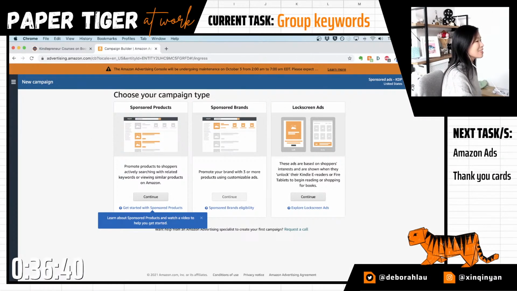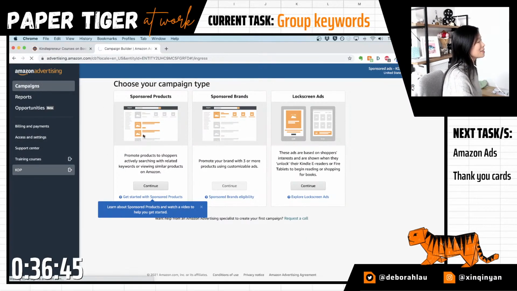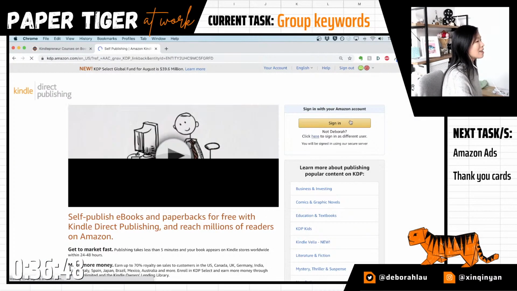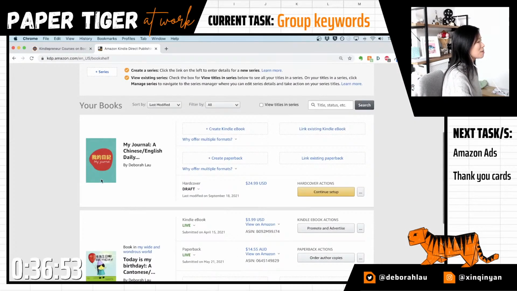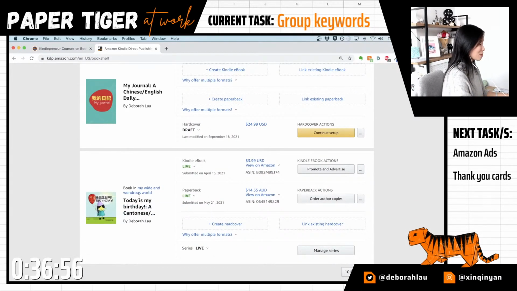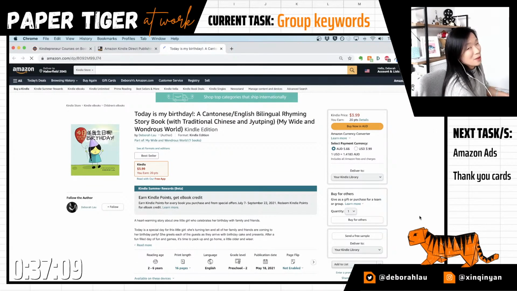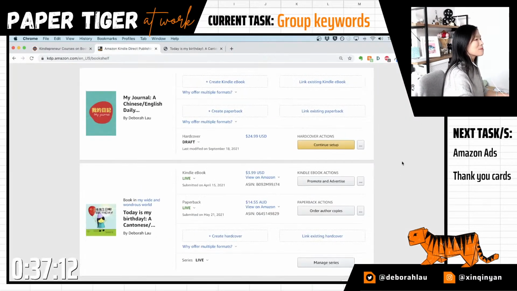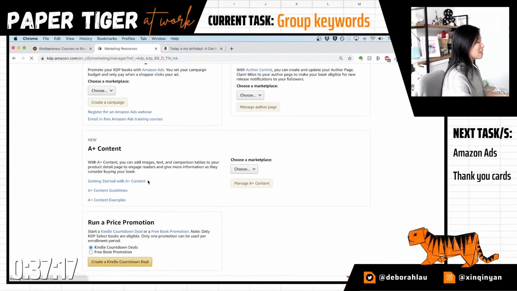So maybe what I should do then is get out of here. Go back to KDP. And maybe what I should be doing is actually looking at my product page description, which I'm a little reluctant to do because I'm actually not sure how it's going to play out with the Valka database for updating this. But maybe I'm just going to come back over here and have a look at A+ content.